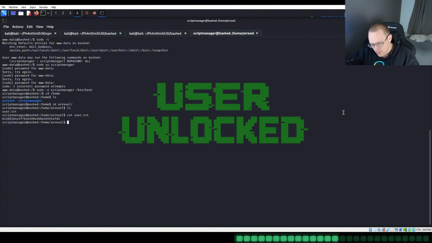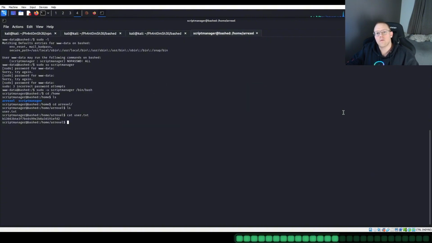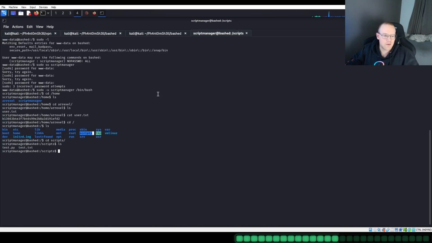Okay. So the way you're going to get root on this box is kind of weird. Go to the root directory, and we can see scripts here. This is not default and shouldn't be here. So if you see that, it's worth looking into. Normally if you cat out test.py, it opens test.txt, fwrite, fclose.